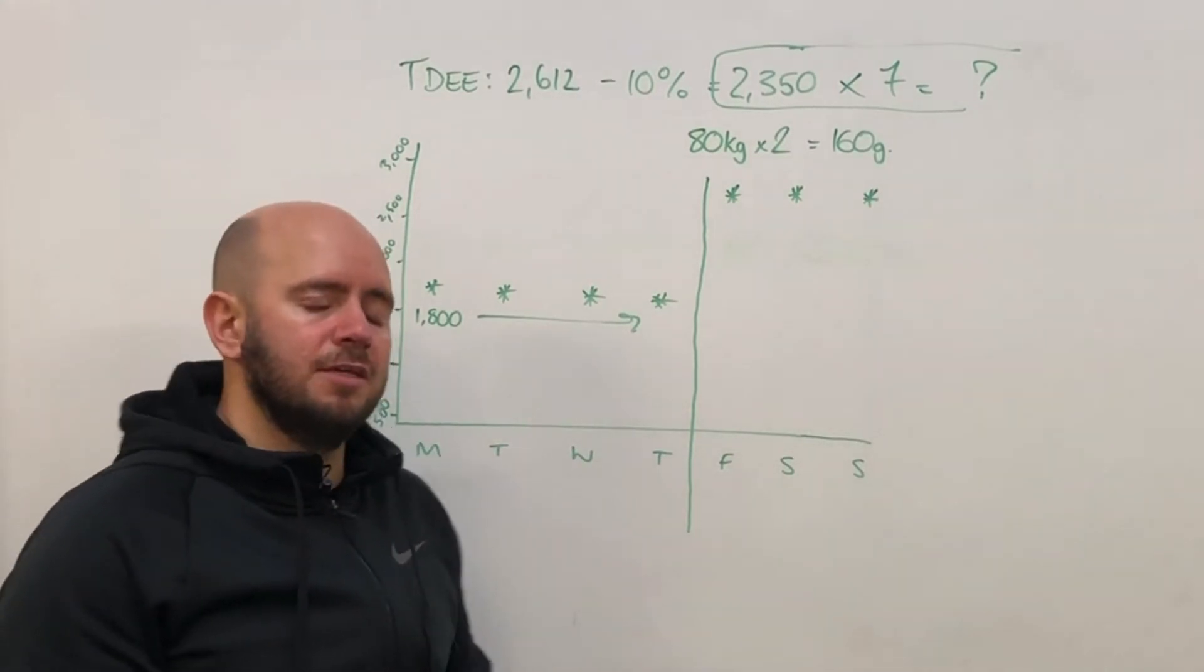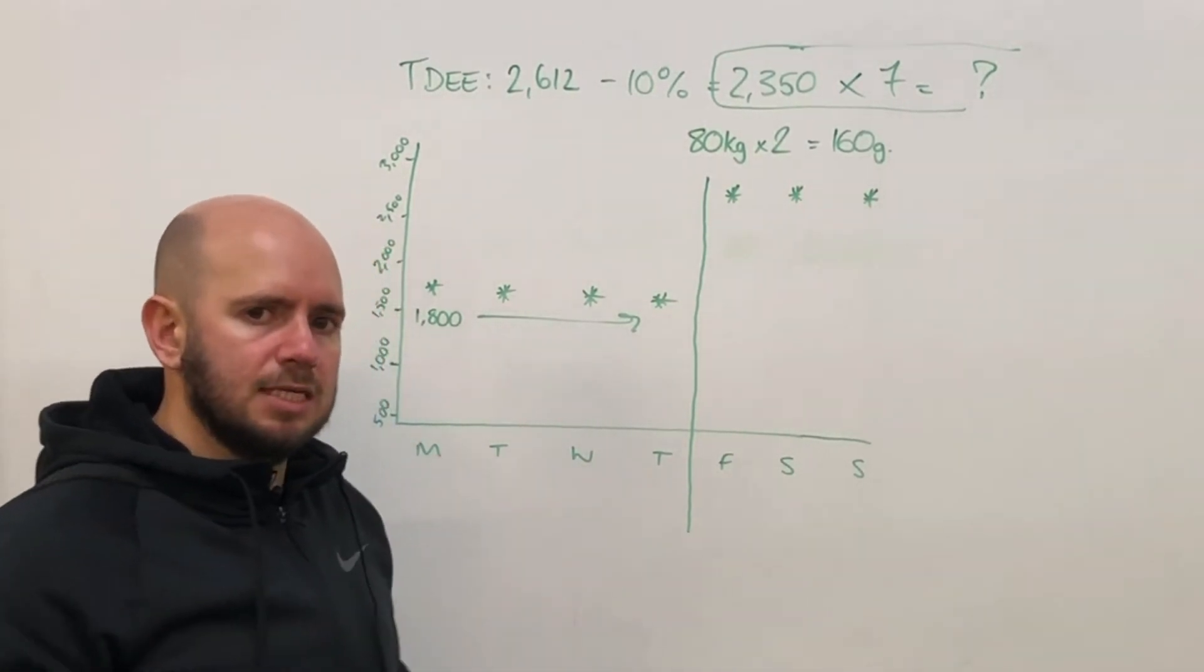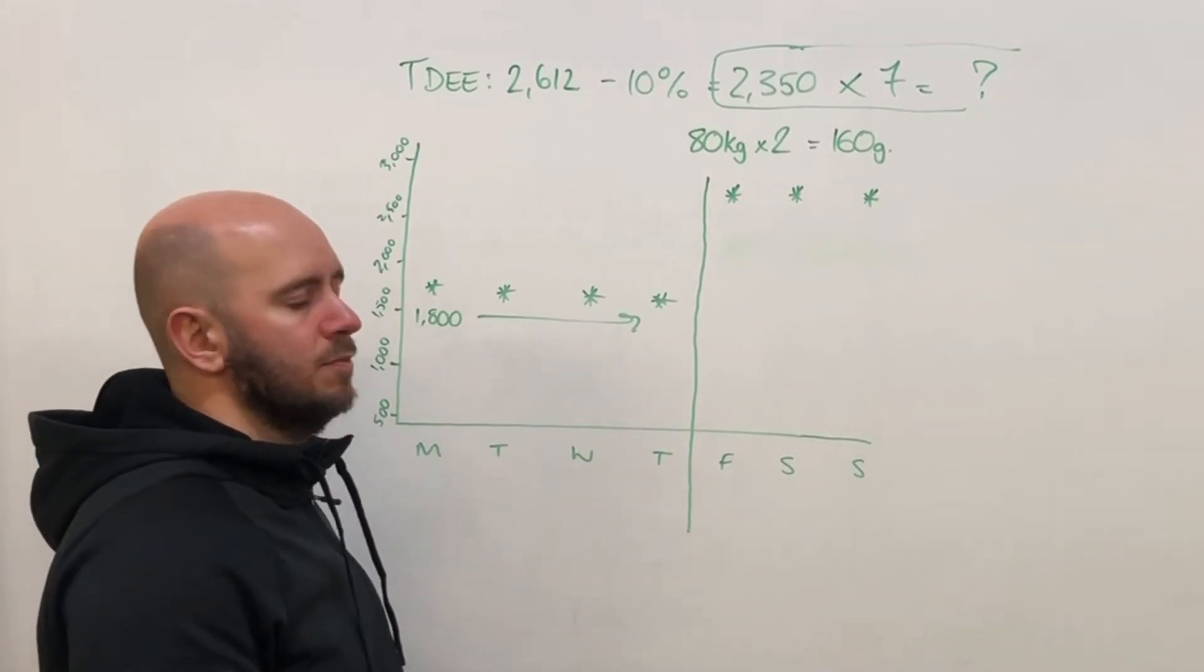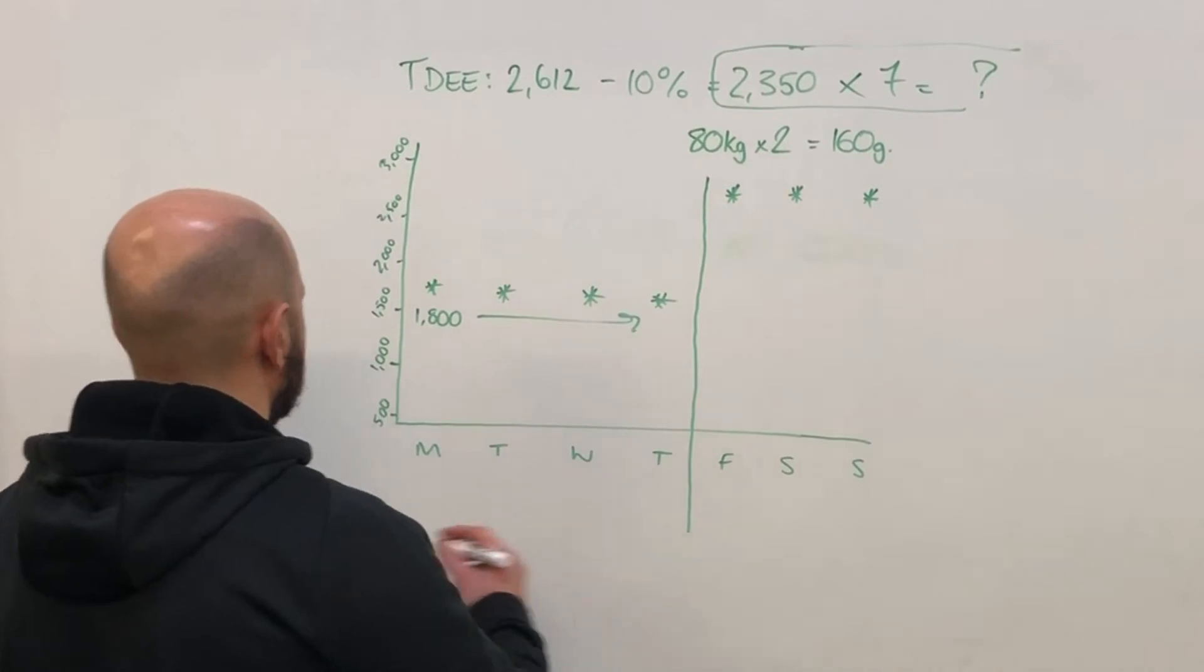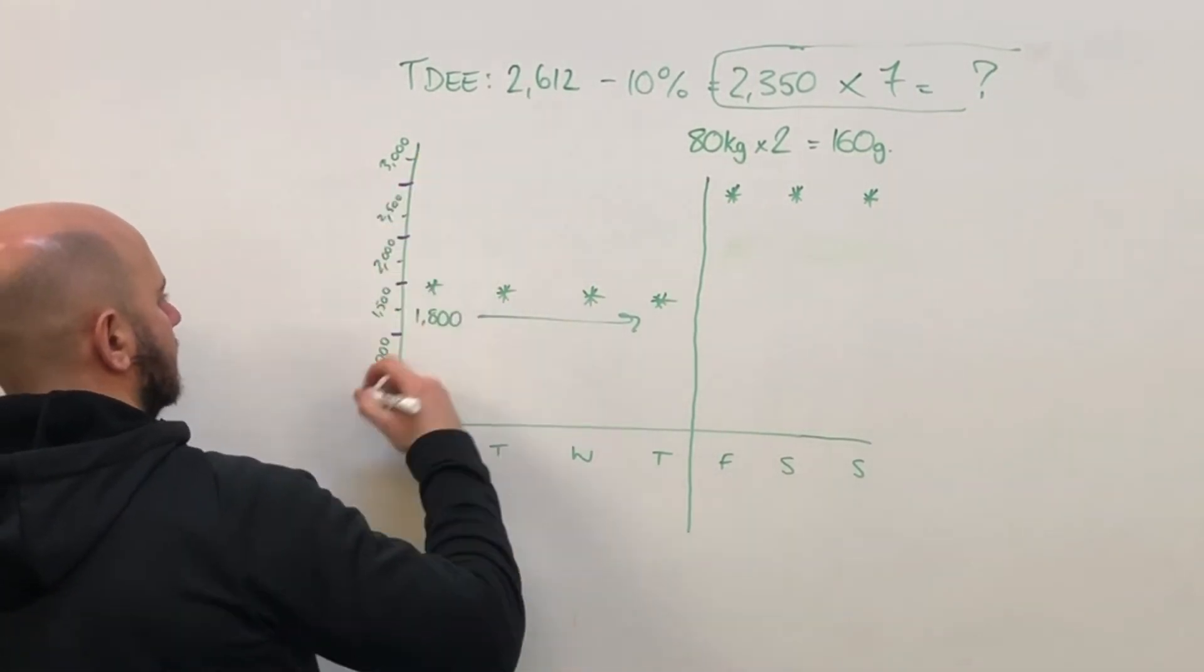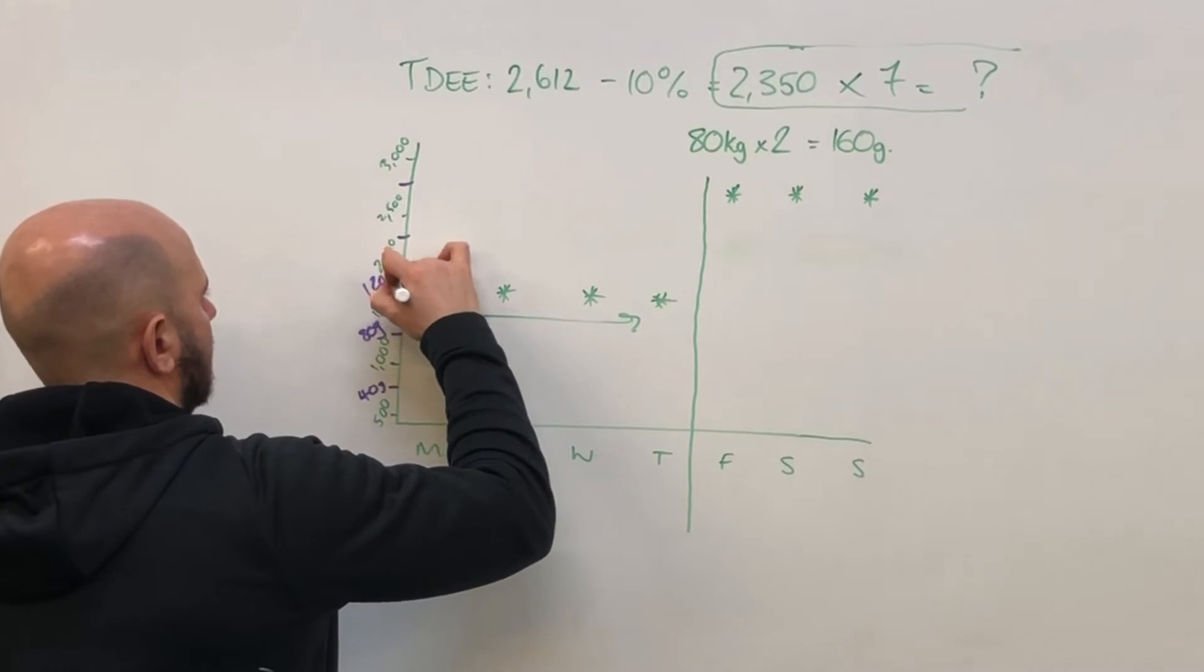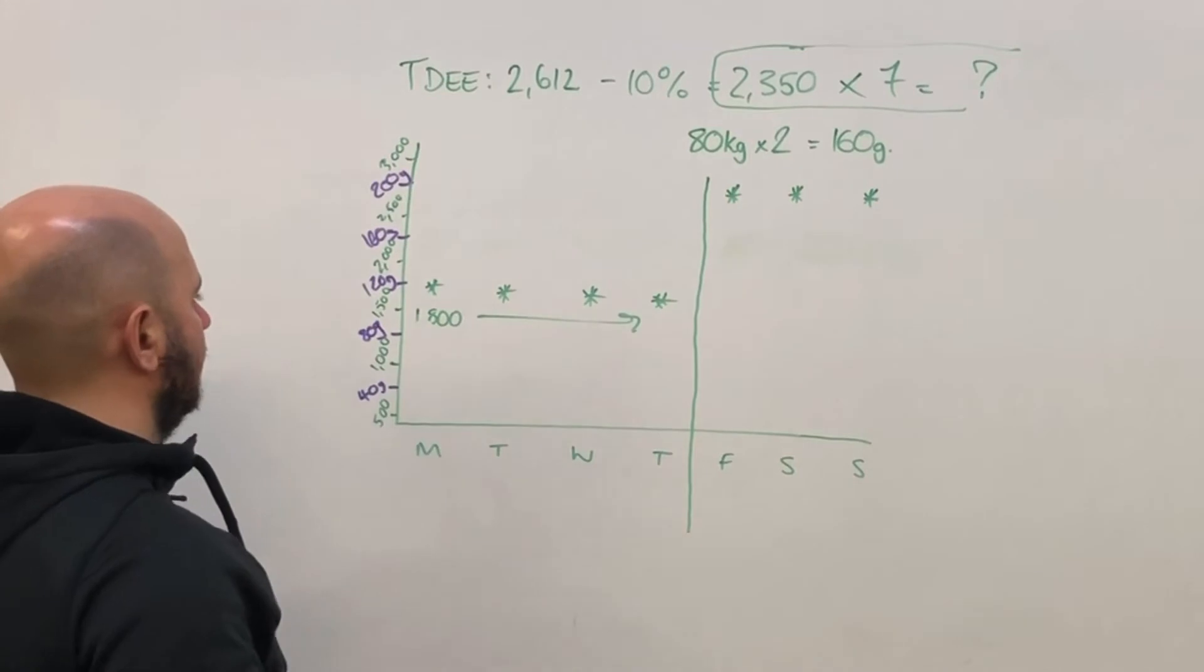But one thing, unfortunately, that you can't have varying day to day is your protein intake. Our protein intake has to be something that's super consistent. So I'll use a purple pen for this. We've got, let's just put the dashes in the middle. These now show that we've got 40 grams, 80 grams, 120 grams, 160 grams, and 200 grams, in increments of 40.